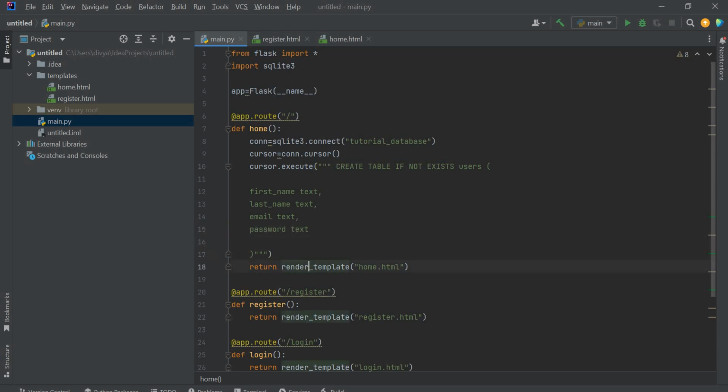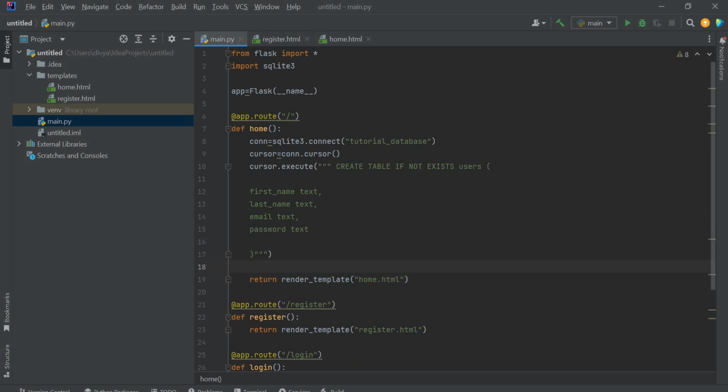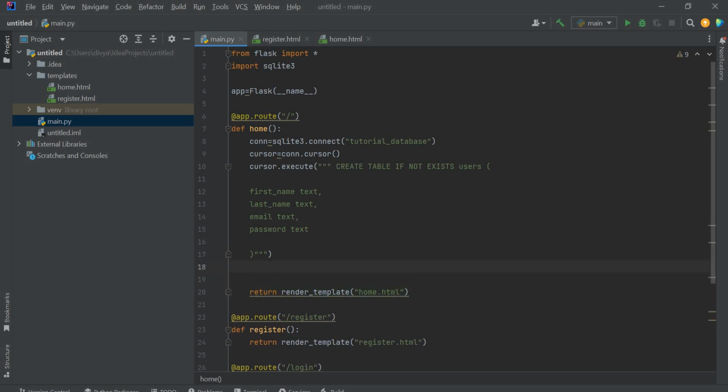So this will create our table for us, and now to commit it, because you have to commit everything you do in Python and SQLite, so we can just say connection.commit. This just makes sure the table is created, and now this table will be accessible to use in all of our different areas.